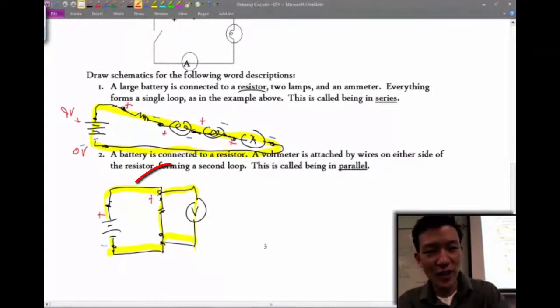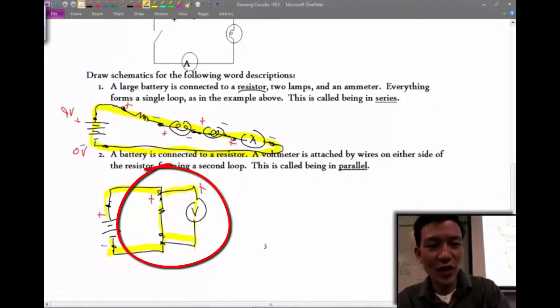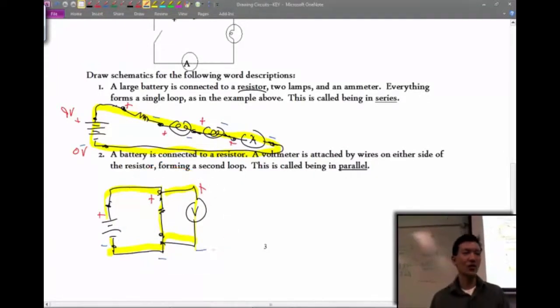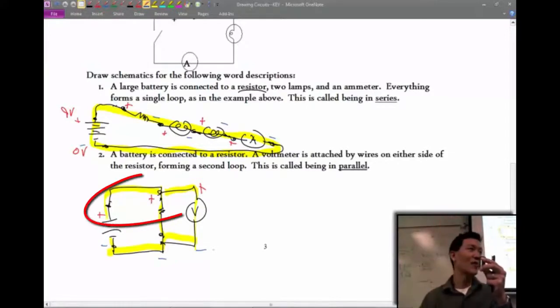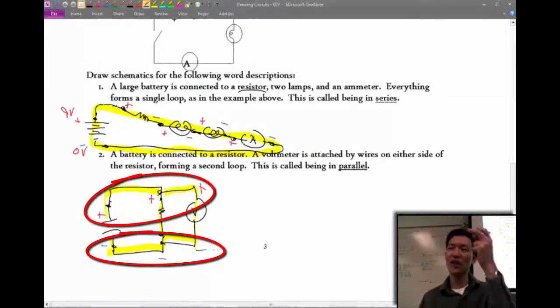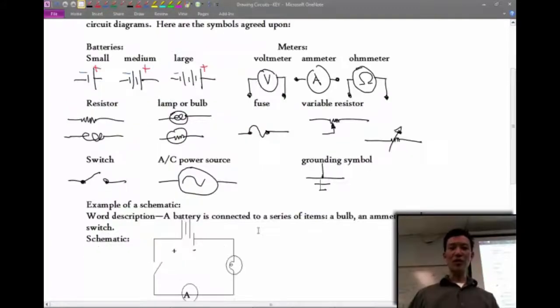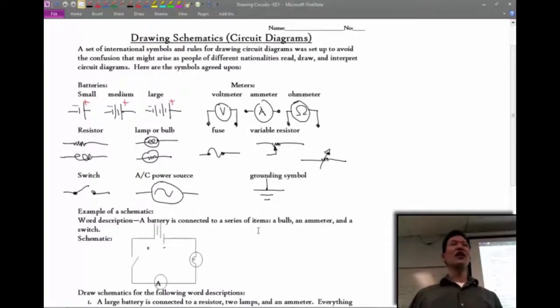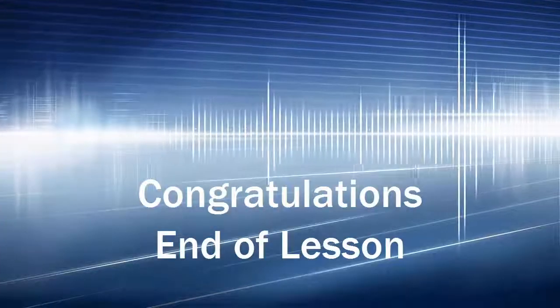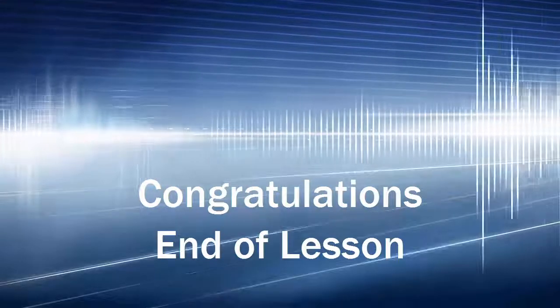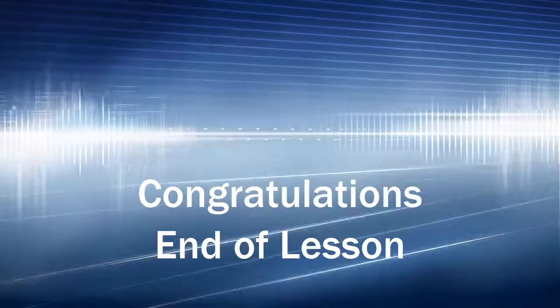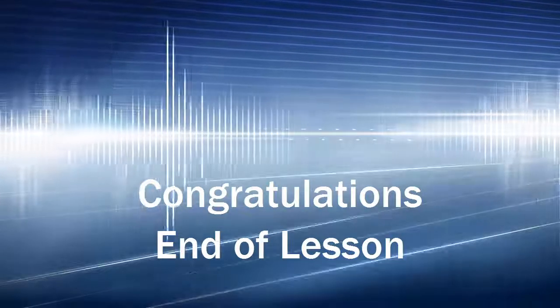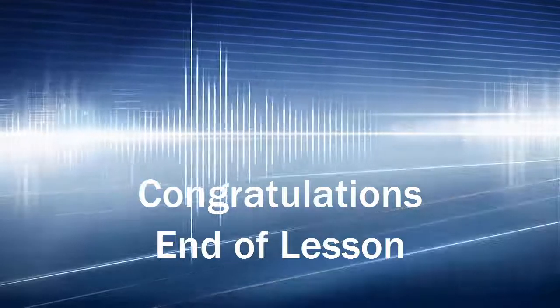And later on then, when we go to wire our circuits, that makes our life a lot easier because then we know which circuit element connects where. And what's tricky is you've been brainwashed that positive always goes to negative because you're trained to stick in batteries so that the voltage builds up. But in real life, you could have positive go to positive, negative go to negative. It doesn't matter. It just depends on what you're trying to build. So in a nutshell, we were just trying to go over some international symbols so that when you design a circuit, everybody speaks the same language. They speak nerdy electricity there. And that way we can make really cool stuff. Thank you.